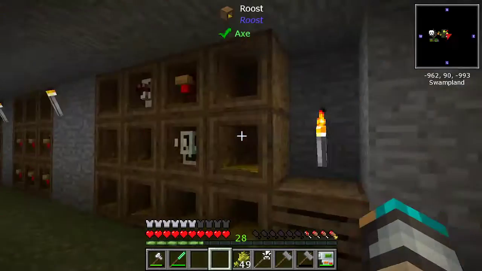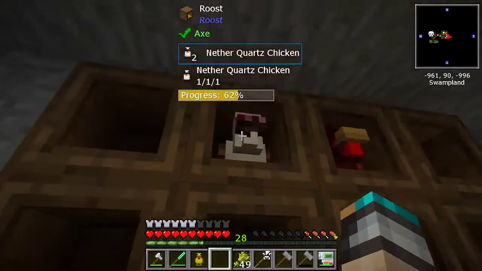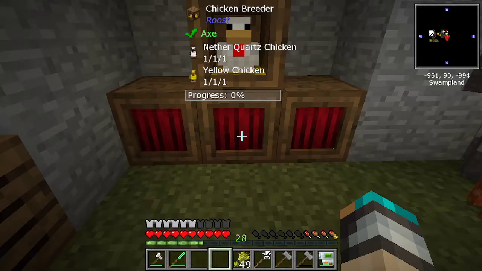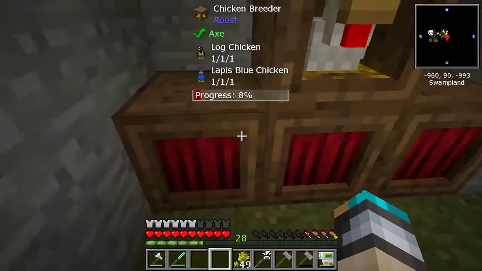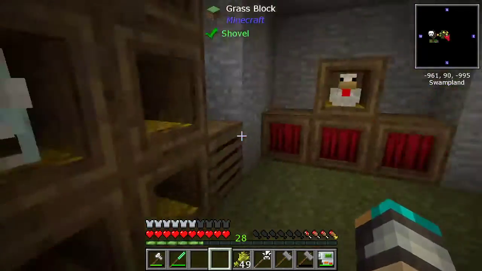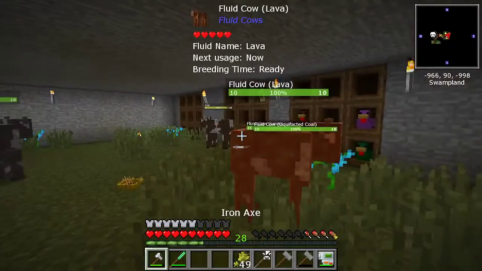Nope, we got a flint chicken, so let's grab yellow and nether quartz and pop the two of these in. The best part is that even if we don't get the chicken we want, we still get more chickens to increase later on. So it's not a total loss. Okay, there's a lot of cows.